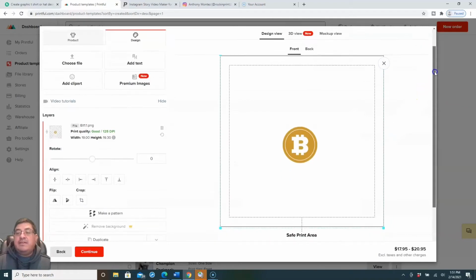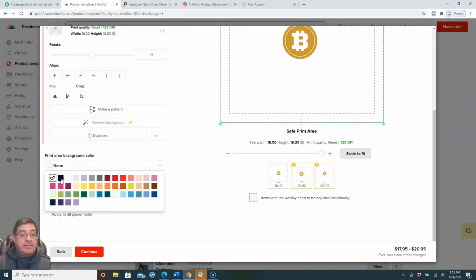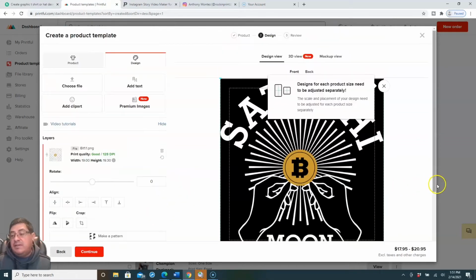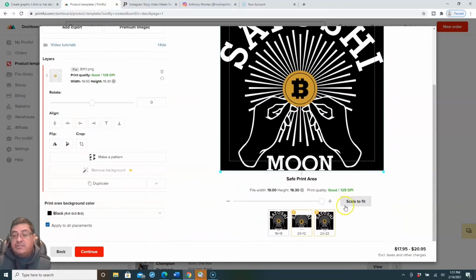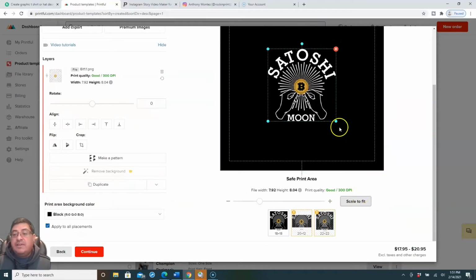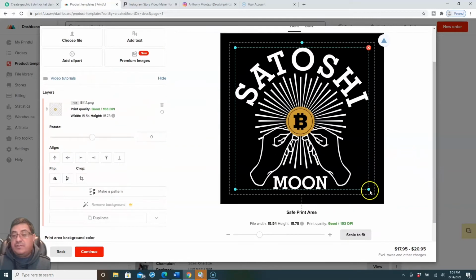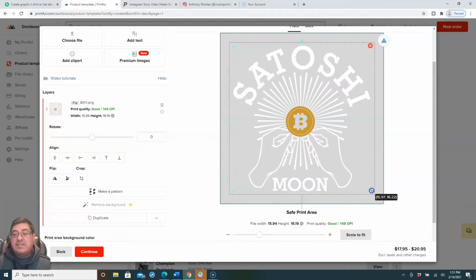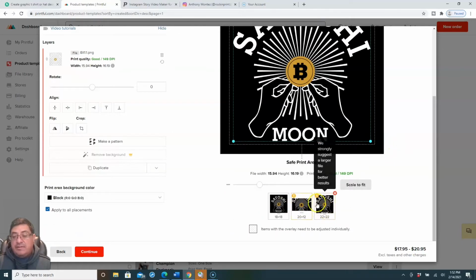I created that. Now it's a white image, so you're not gonna see it at first, but once I click the color of the pillow that I wanted to use, as you can see right there, you just scale to fit it first, and then you just draw it out so you can fit it to the right maximum size for the pillow, okay? I had to do this on three different sets of pillows: 18 by 18, 20 by 12, and 22 by 22.